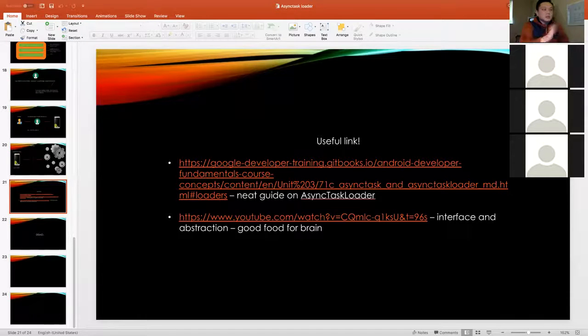The reason why it has to be static is because if you don't make it static, that means that your loader always has a reference to your main activity, which you don't want, right? That dependency comes from, and I mean dependency is letting the loader know what lifecycle do I need to watch for. You do that in the constructor of your loader. So let me show you this.